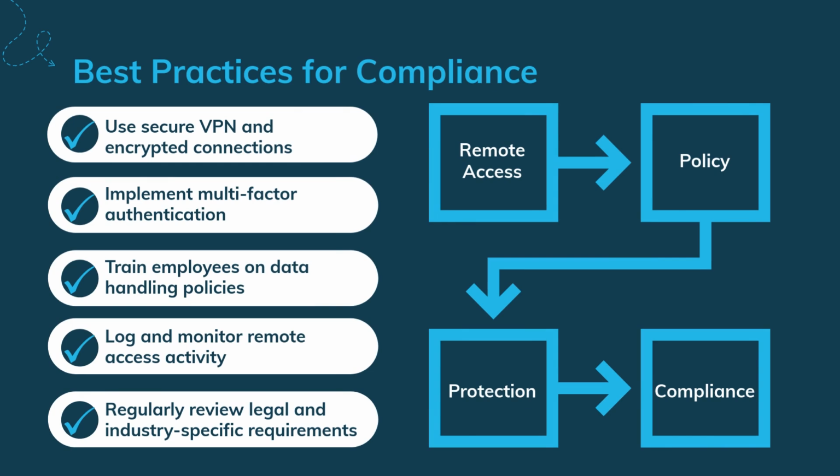So how do you make sure you're staying compliant? Start by using secure connections. The technical safeguards we've talked about, like VPNs and multi-factor authentication, help protect sensitive data. Next, train your team. Employees need to understand how to handle personal information, especially when working remotely. Make sure you log and monitor remote access to detect suspicious activity early. And lastly, stay up to date. Legal requirements evolve, especially in fields like healthcare and education. Review your policies regularly to make sure that you're not falling behind.